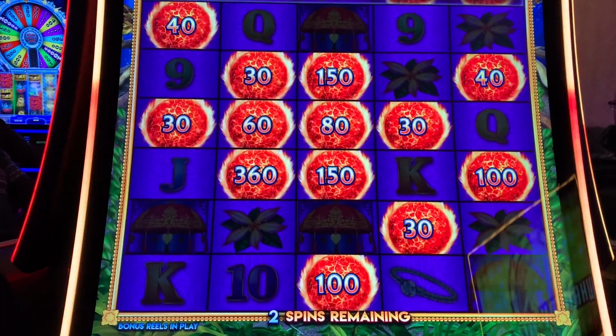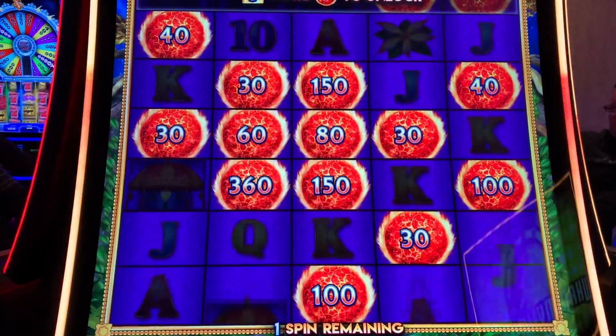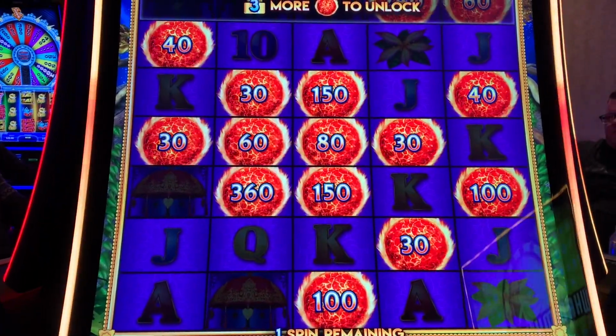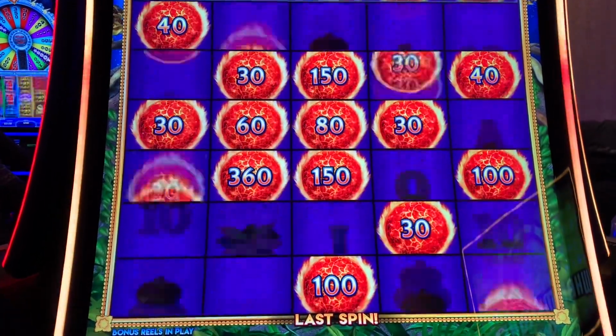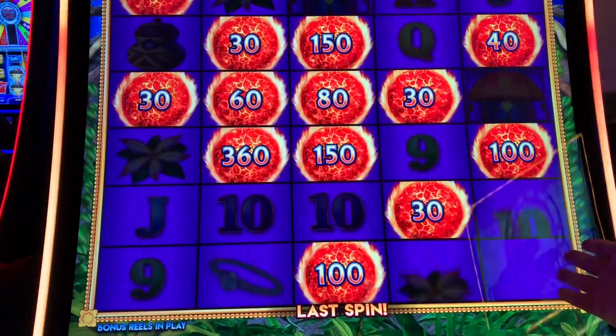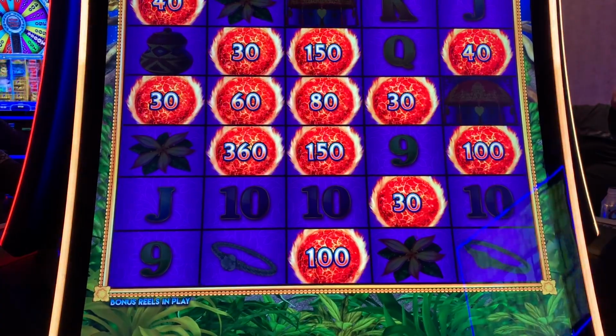I have 2 spins to go to collect 3 balls. Come on, baby, more fireballs. Boy, my monkeys have quit throwing some balls down here. I need ya. Last spin. No help. Fireball, come on, baby. Oh. Well, that was still a decent one, I think.